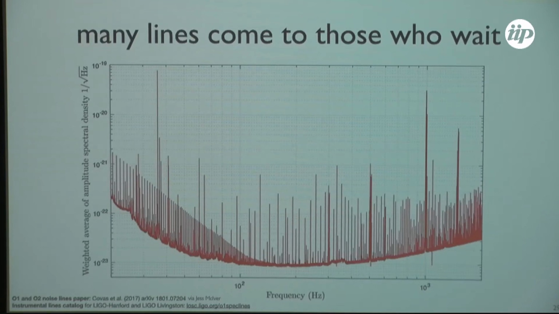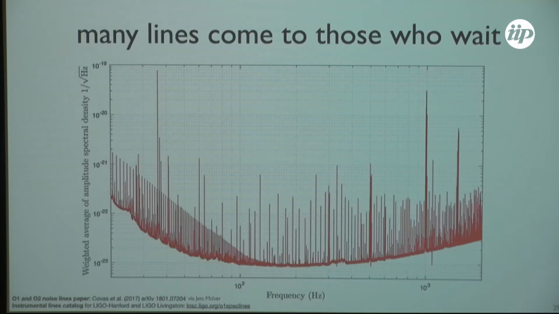Yes. So besides new calibration after the fact, some of these features are removed. For example, the calibration lines are removed because those we know perfectly because we put them in, so we can remove them coherently. The 60 Hertz lines we can to a large degree remove, and so on.